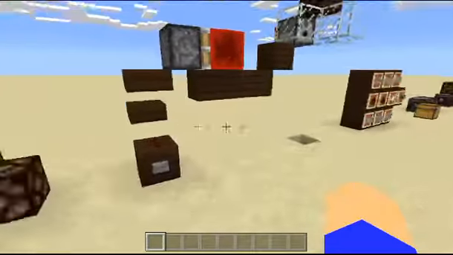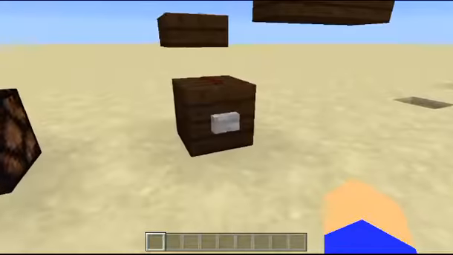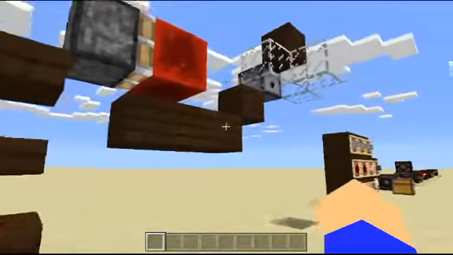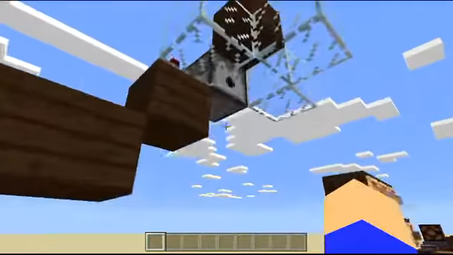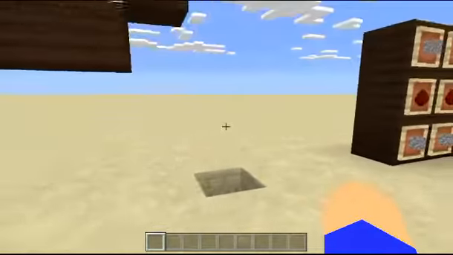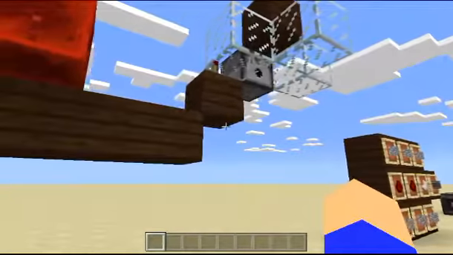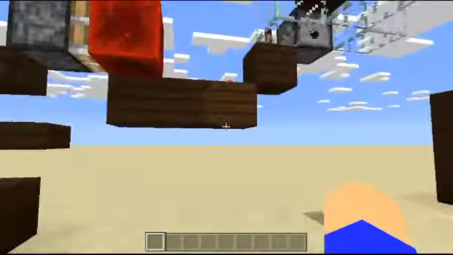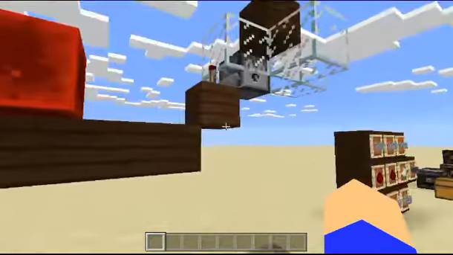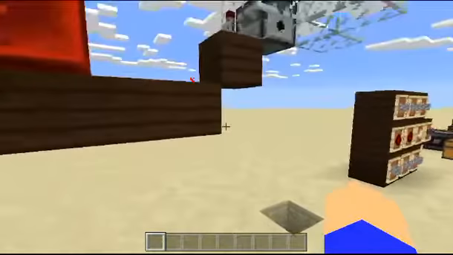Now, you can actually use this for things like, for example, this. If I go ahead and do this, we actually have a shortened pulse, which allows our dispenser to give off water and then pick it back up. Now, this is actually very useful for map makers because, say, for example, you're building a laboratory and you want to set up a way so that you get like a quick cleanse. That's basically what you can use this for.